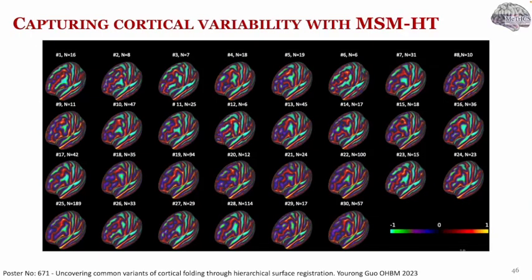In this way, we are then able to pull out common variants of cortical folding, shown here for the frontal lobe, which replicate a number of patterns previously reported from observational studies, but I think importantly now this is providing us a way of investigating these traits at scale using big data sets such as the HCP or UK Biobank to explore genetic or phenotypic associations.